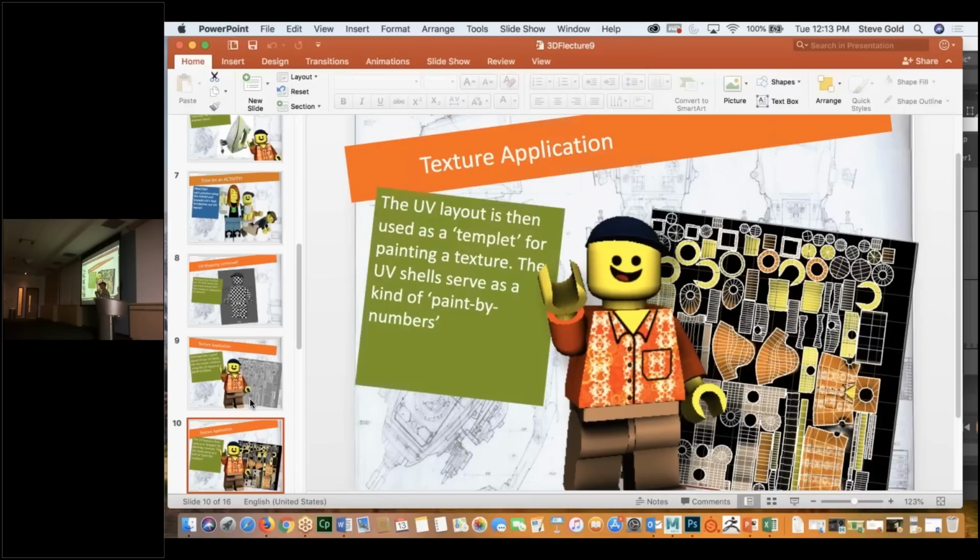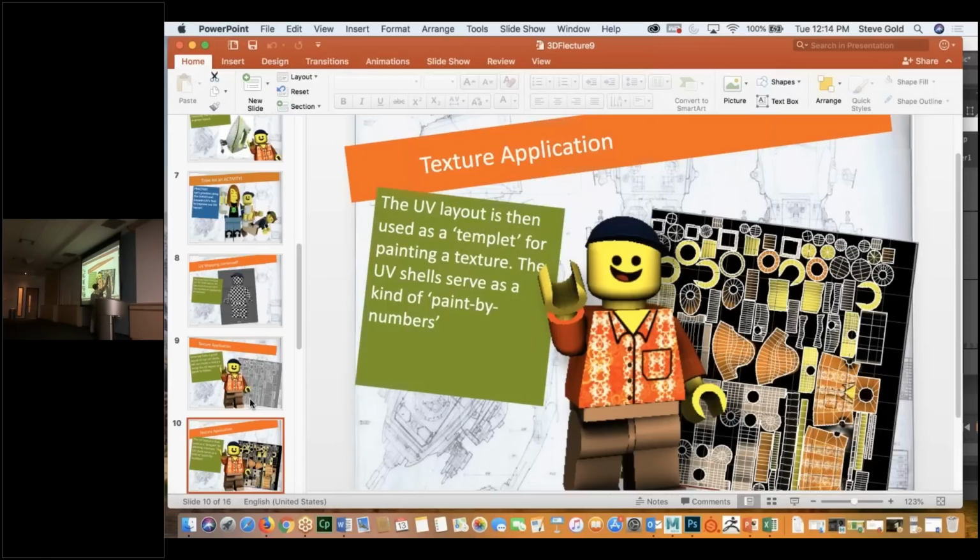We don't actually paint it in Maya. We have different applications which allow us to apply color information, that texture in terms of the painting. What we do, if we're using Photoshop as our means of creating the texture, is literally take a picture of the 0 to 1 space. It's called a UV snapshot. And then we take that image into Photoshop and we literally paint. We use these lines as a guide because the lines come over with the image, and we paint.